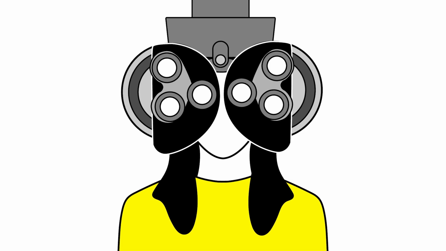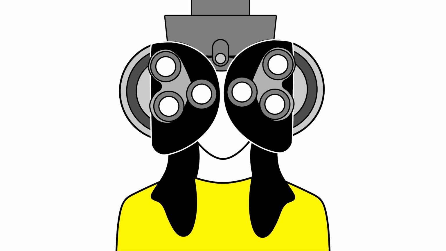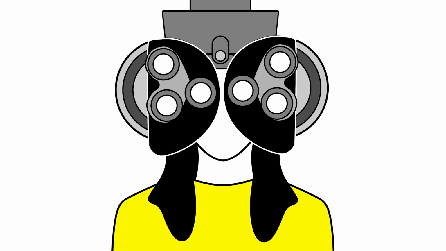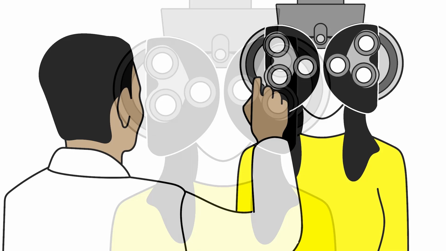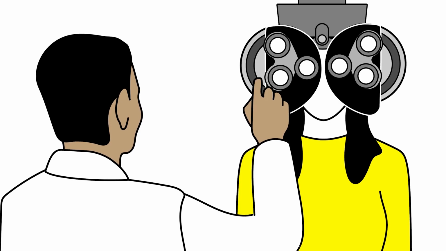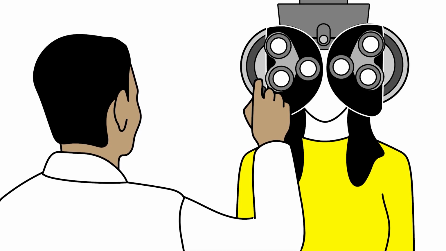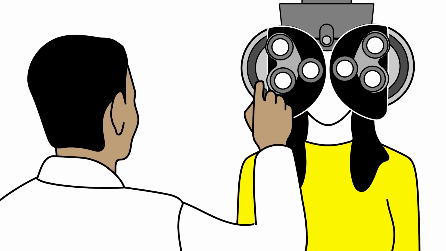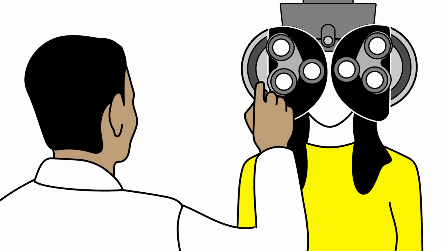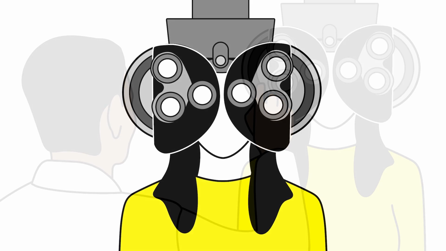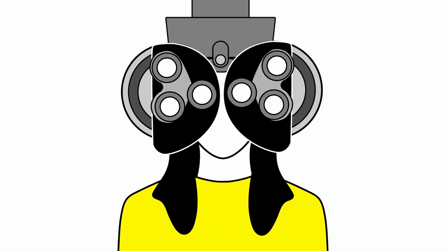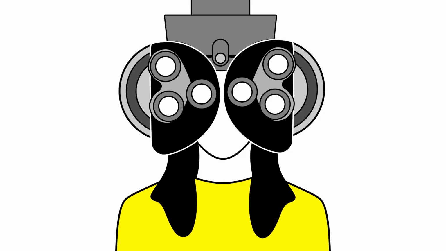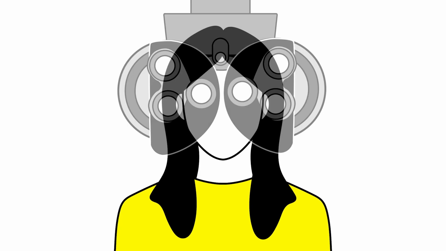Another common eye exam that's helpful for distance vision uses a device called a phoropter or refractor. This instrument looks like a large mechanical mask. While you're looking through the device at an eye chart, the doctor slides in lenses of different strengths and asks questions like, which one is better, this one or this one? And you let them know which setting helps you see more clearly. You might go through these steps several times, homing in on the type of lenses that work best for you. And when you're done, your doctor will be able to tell you your exact prescription.